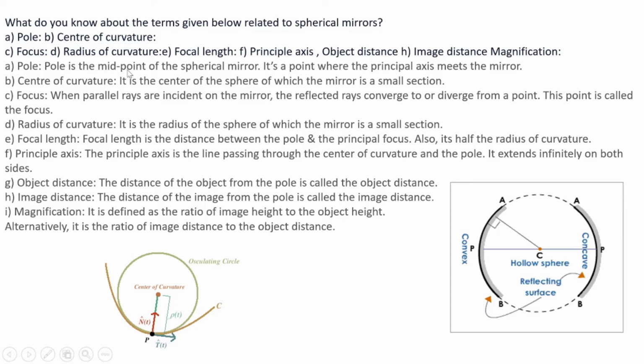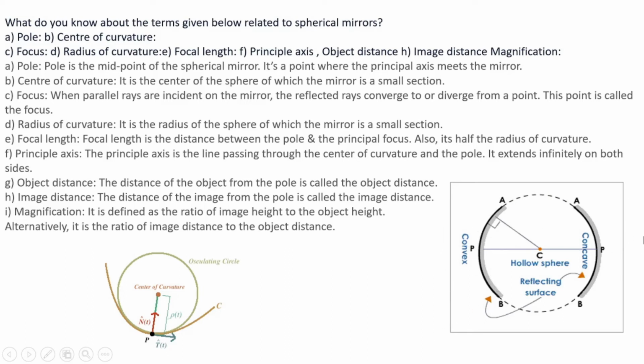Let's see this. See, this is a convex mirror. It is a small section of a spherical mirror. From this side, this dark line is there, and the gray area is shaded inside. So this becomes the convex mirror. Reflection takes place at the darker side. If the incident light comes here, the rays will diverge.